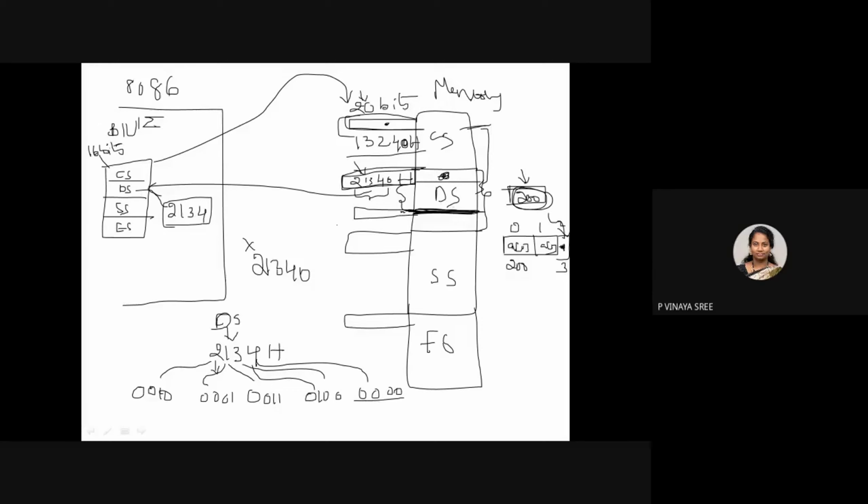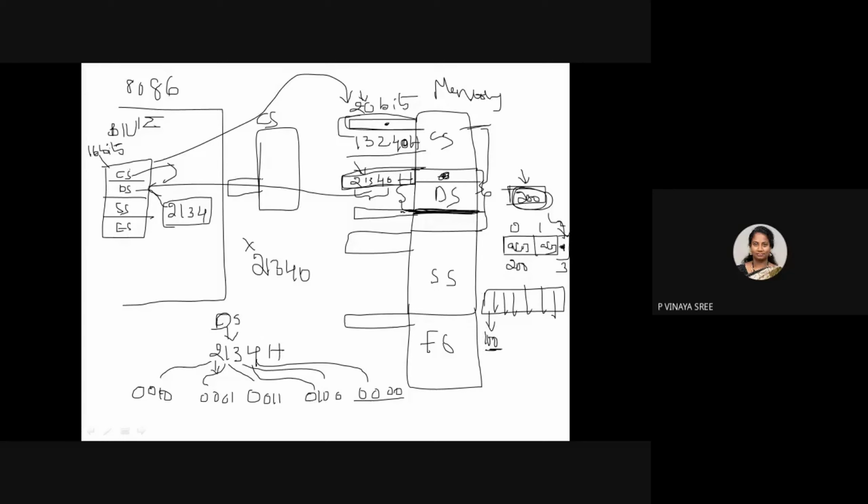If the processor is executing and wants an instruction which is present in code, then the code segment register will have a starting address of the code segment, like 13240. But the code segment is also very huge. So in this, to go to the particular location of the instruction it wants to execute, what we need to add is an offset. In this array we have 100 elements, and we know the array starts at an address called 100. This starting address will be stored in the instruction itself, as we have discussed in addressing modes.